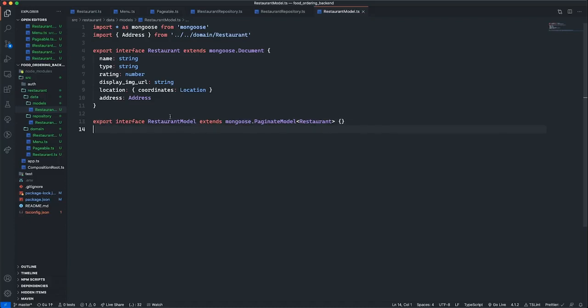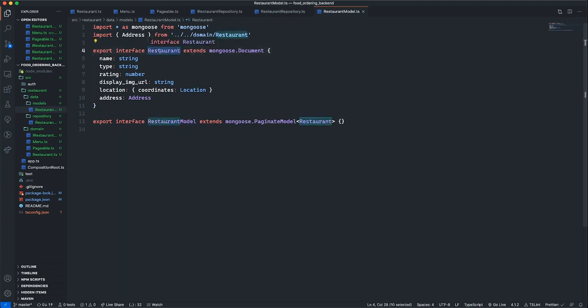Now this restaurant model that we use here, that extends our mongoose paginate model, is basically the model that will be used by the mongoose client to interface with the restaurant document inside of our mongoose database. The setup might look somewhat weird to you guys, but that's how it works.